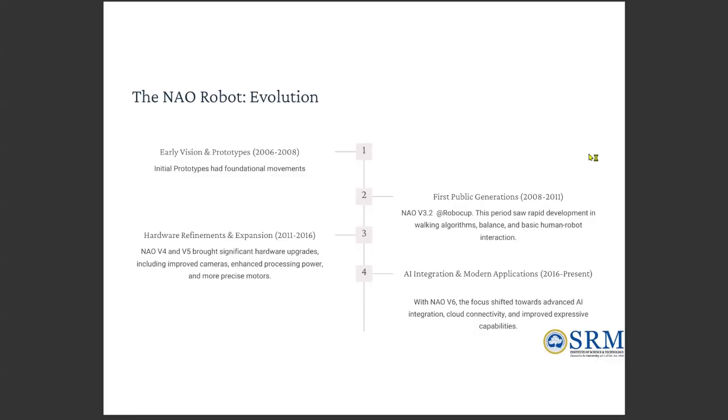There have been a few other refinements. It is now V4, I believe, and in the latest version, there is now a V6. It has AI integration and stuff. It has onboard NPUs, so it can handle lightweight AI models and everything. Right now, we have NAO V4, which is capable of everything except AI deployment.